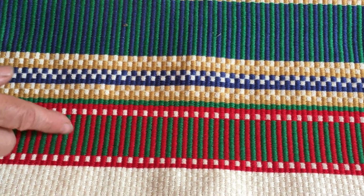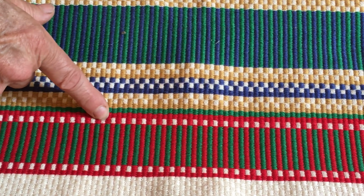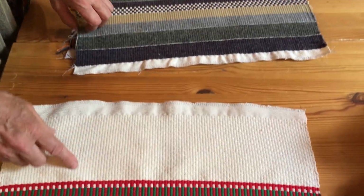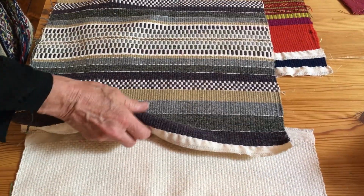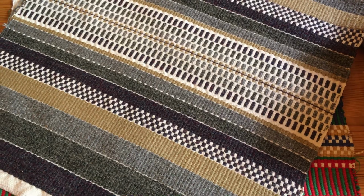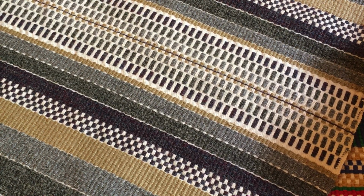But you can alternate the pattern treadles with no tabby. You could put tabby in between the pattern. And then, of course, you can do whatever stripes you want. You could enter plain weave when you want. So I did several samples of this. And this is a project that was also worked on by one of our teammates. We've got a whole team of people working with us on this book project.